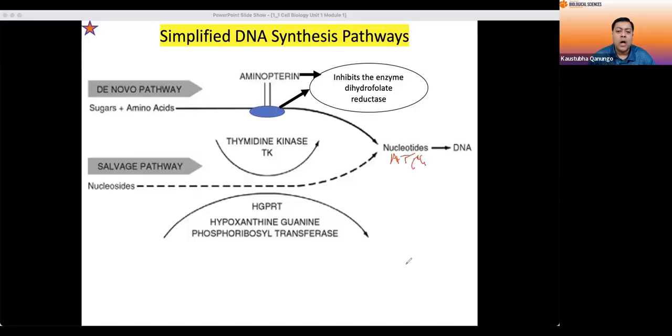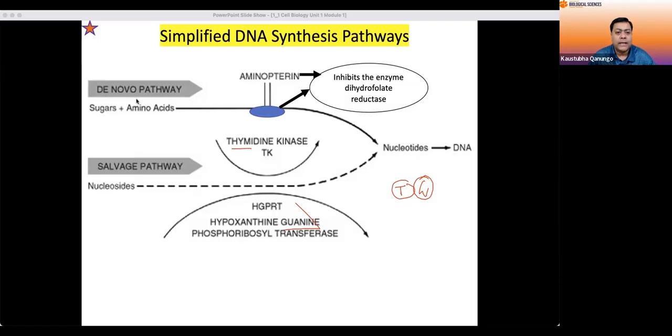But here we are only interested in two of them: the guanine right here and thymine, T. We are messing up only with those. If the adenine is made and the cytosine is made, we are not worried about those, only thymine and guanine, and that's how the experiment is. So let's see how the nucleotides can be made.